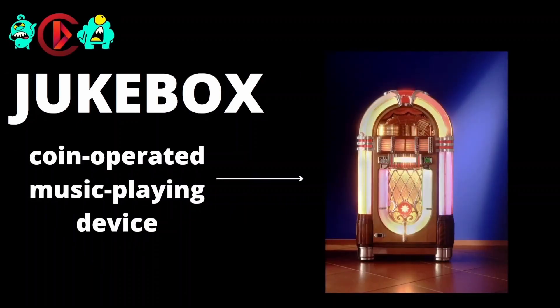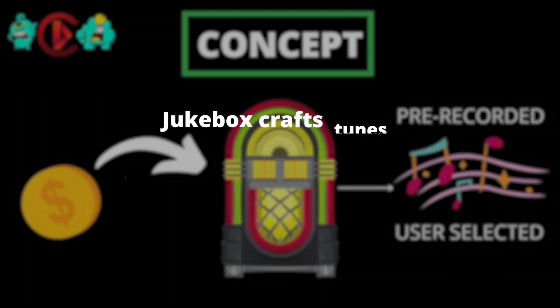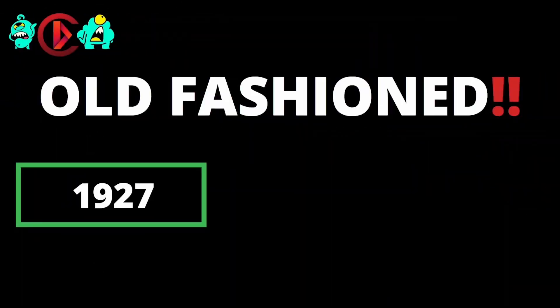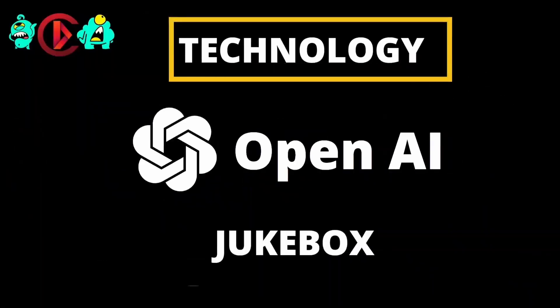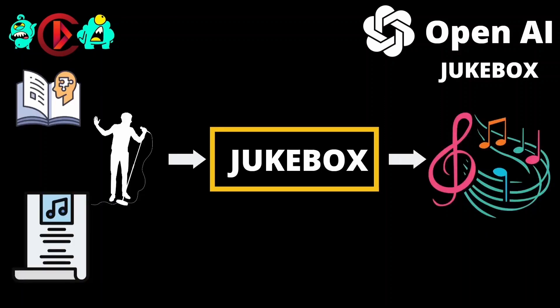Number five: Jukebox by OpenAI. Jukebox serenades the world with AI-generated melodies. AI has now delved deep into the realm of sound — Jukebox crafts tunes across genres, from foot-tapping pop to soulful country and everything in between. This AI model understands the intricacies of music: rhythm, pitch, timbre, and even lyrics. You can provide it with a seed tune or a genre preference, and Jukebox will conjure a song that resonates with that vibe. Musicians and artists are harnessing Jukebox as a tool for inspiration — not to replace the human touch in music, but to augment it. Composers are finding new melodies, background scores are being crafted for movies and video games, and therapeutic melodies are being curated for relaxation and mental well-being.